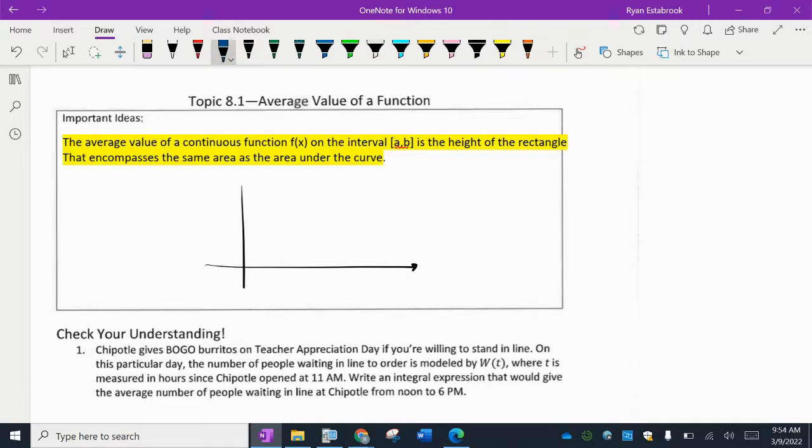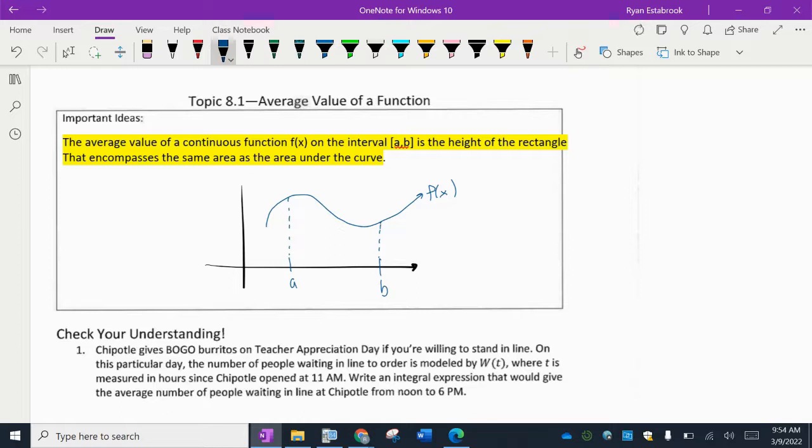So let's say we have a continuous function f of x. Maybe it's doing something kind of like this. And we're looking at this function on the interval from x equals a to x equals b. So from this x value to that x value, I want to find the average output, the average y value, the average f of x of all of the f of x values in there. Again, it's a continuous function. There's no way we could actually find all of them and average them together.